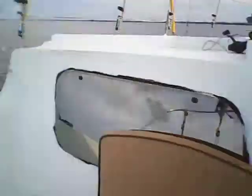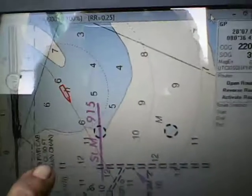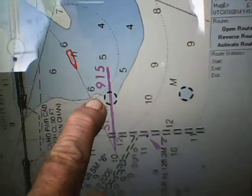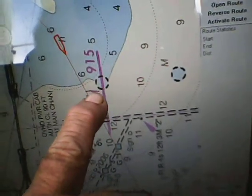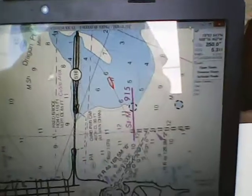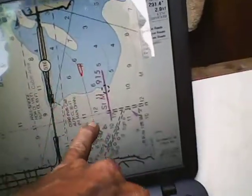I'm actually going to adjust the bungee strap on the steering wheel. I'm going to start bringing her a little bit to the right because I want to miss that spoils area. Now if you look at the chart, it's recalculating my track, and I'm on the side of the spoils area, which is a shallower area. There's no number there because they don't know how deep it is — it's getting washed down and broken down on the spoils area. So now I just reset the course.